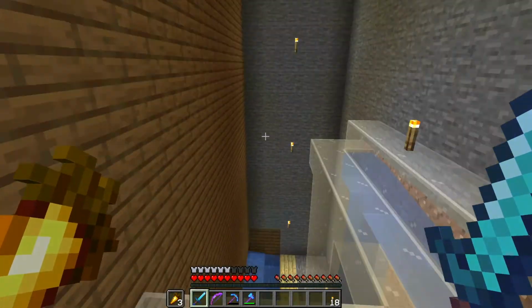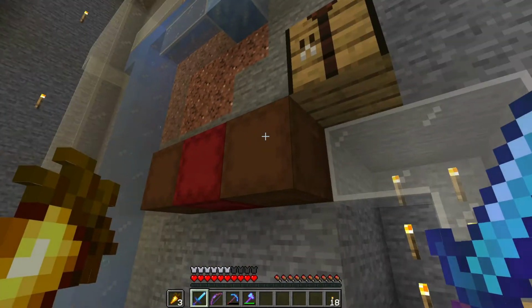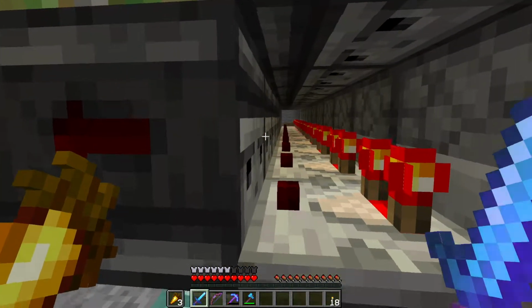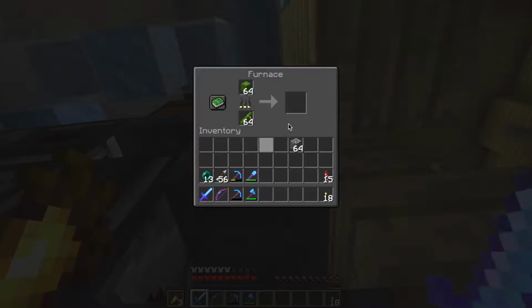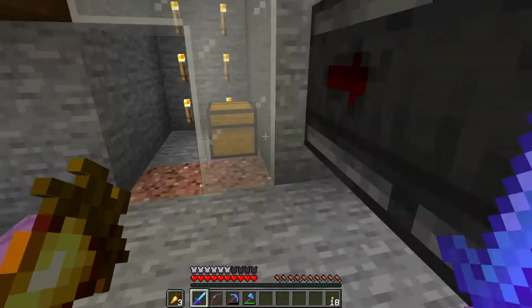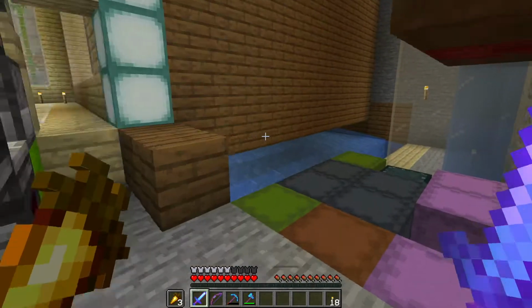If we go back down here, you'll see that this place is an absolute mess of shulker boxes. But this works. We're starting to get the green dye into here. Once this is filled up and that's filled up and that's filled up, we'll be able to take it out and get some XP to repair our silk pick, which is nearly broken. This is a little bit of an AFK spot behind here as well.